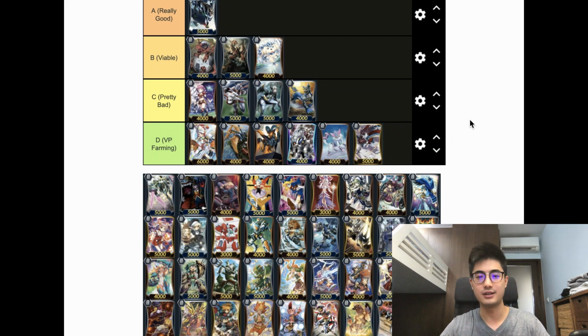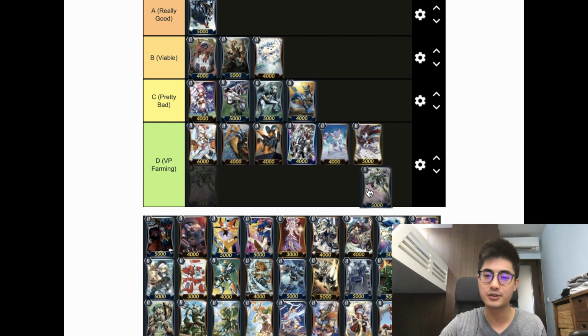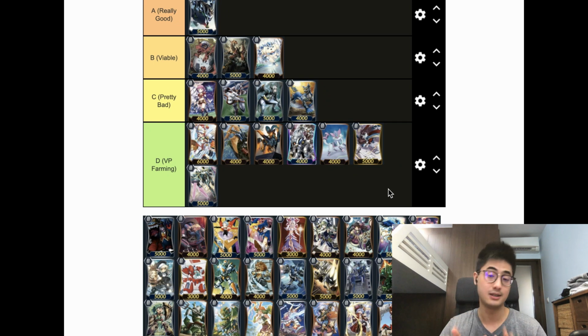I don't know what to say. It's just bad. Drangle is a VP farming tier as well. Consistency is good, but I don't even know if you want to play Galahad and stuff right now. It's overcosted. It doesn't do too much.